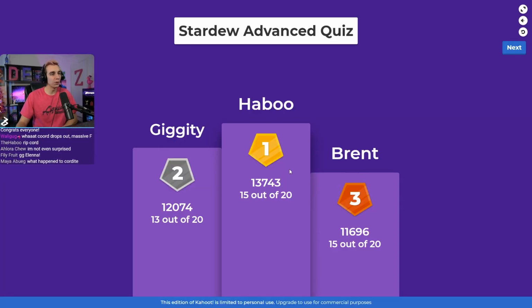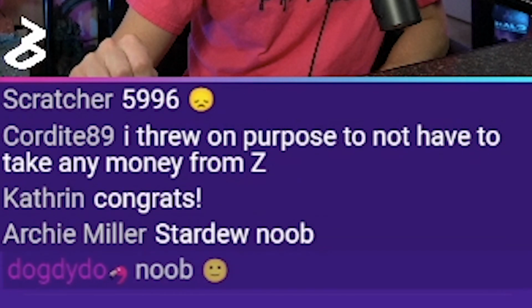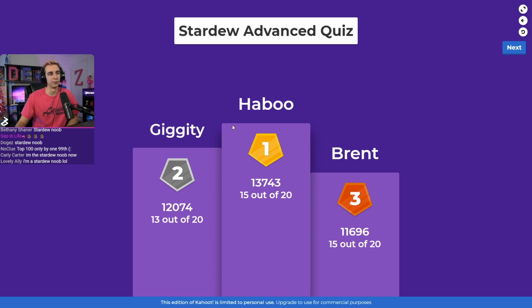Oh, man. Wow, Cordite didn't even get in the top 5. That's crazy. Oh, my gosh. He fell out in the last question. He was in 2nd going into that. NPC questions. Yeah. He said, I threw on purpose so that he didn't have to take any money from me. Right. Habu didn't get that memo, unfortunately. But yeah, dude, 75% of the questions here, though, for Habu and Brent, that's really impressive.